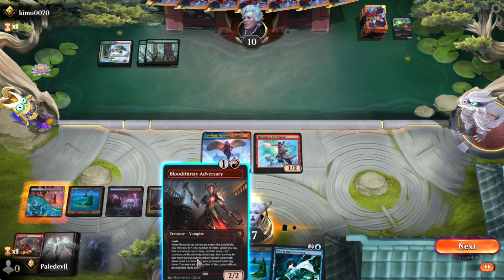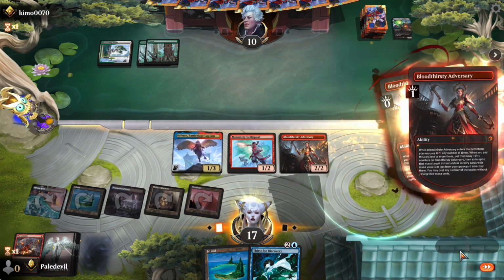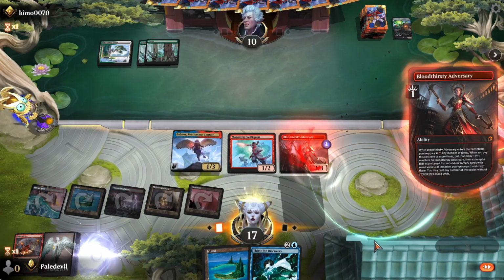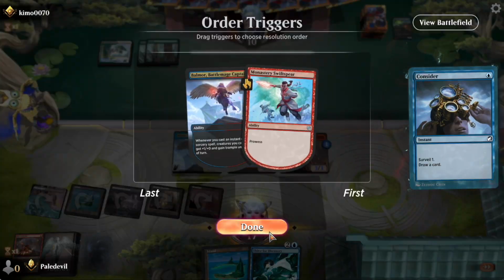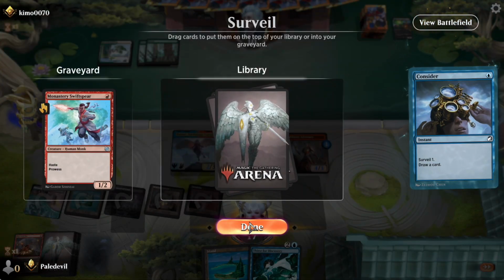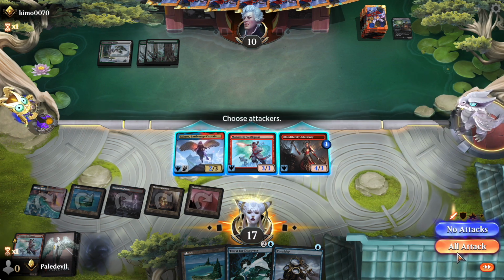Alright, well, that's cool. Let's go ahead and use you, and let's pay the cost. We can do Consider and just see what we can find. I don't think we have enough to kill him anyway. Hey, that's not too bad, but we want spells. We already have creatures. That ain't too bad either, so let's go to an attack.